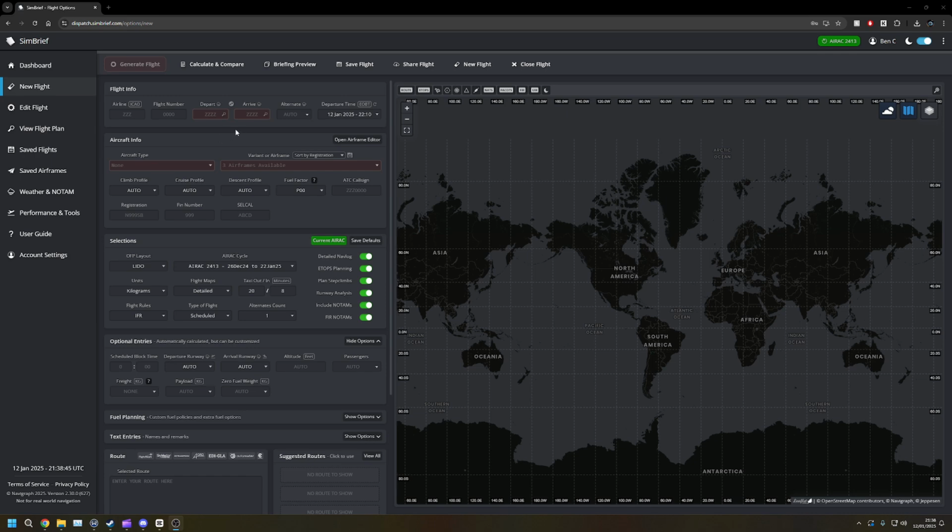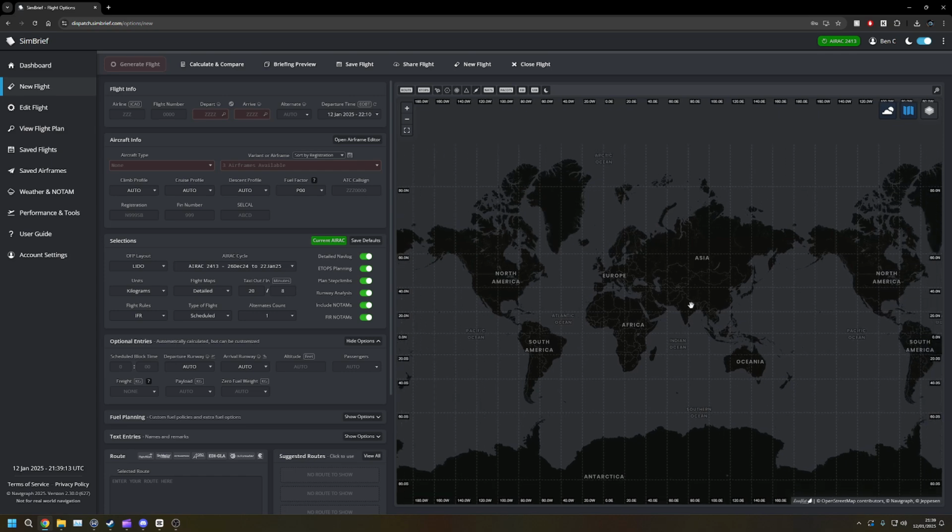When you go onto your SimBrief account, assuming you have one, obviously there are multiple flight planning softwares and different things you can use. However, my preference is SimBrief as the better one to use. You will click onto the new flight column on the left hand side after logging into your account, and then you can enter this page here. Now I personally have it set on dark mode, which is up here. It's just a little bit nicer to look at in my opinion, and obviously you can set it up whatever way you want.